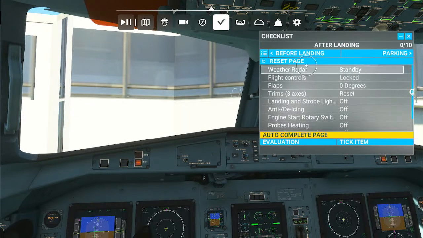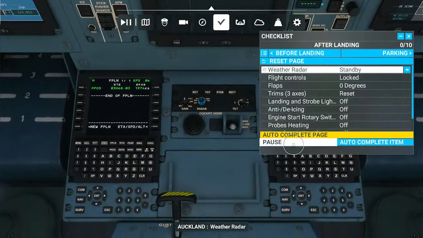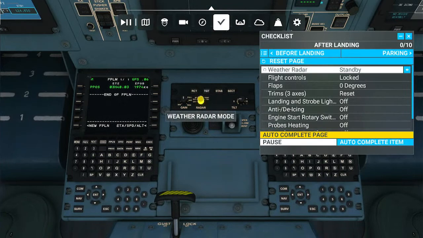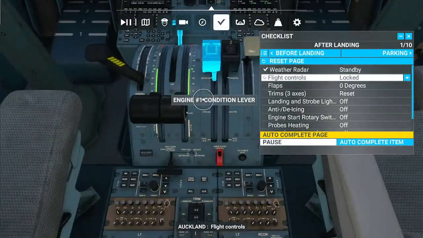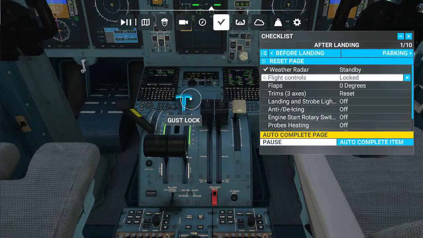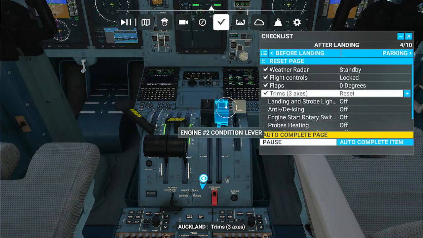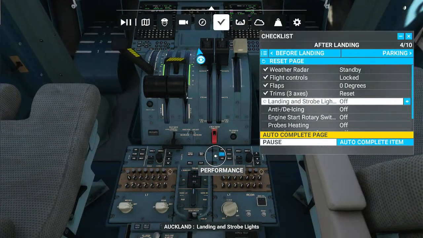All right, after landing, and we'll do the evaluation mode. Weather radar. Standby. Flight controls. Locked. Flaps. 0 degrees. Trims 3 axis. Reset. Landing and strobe lights.